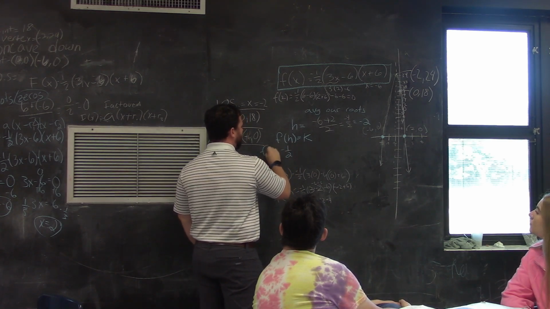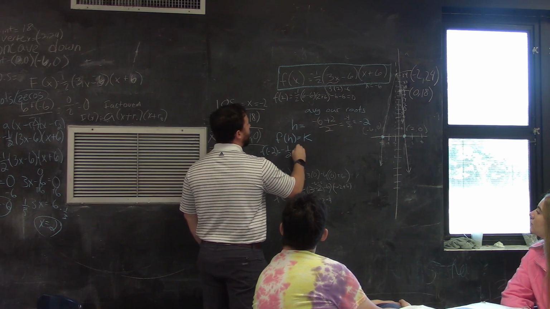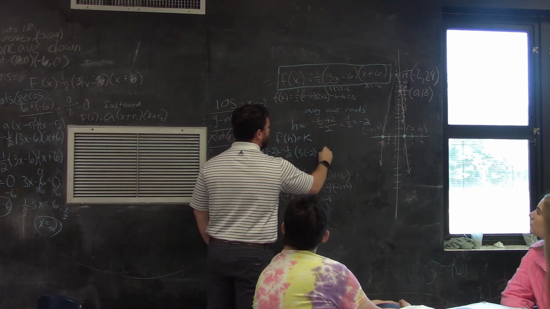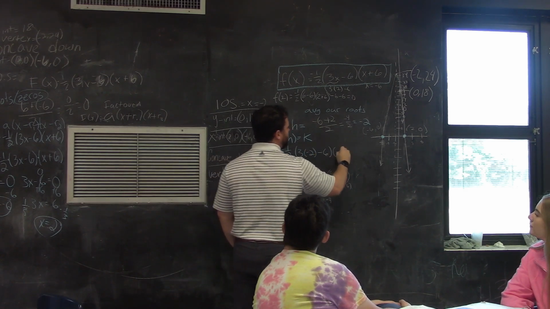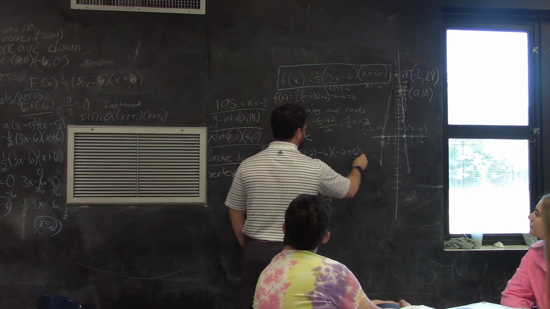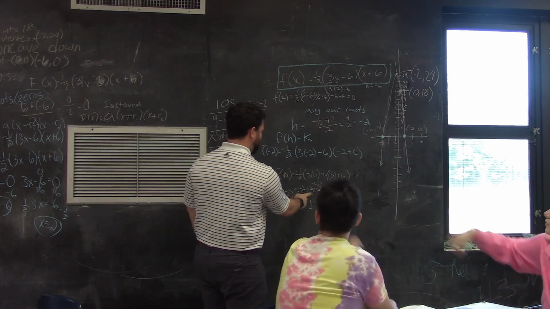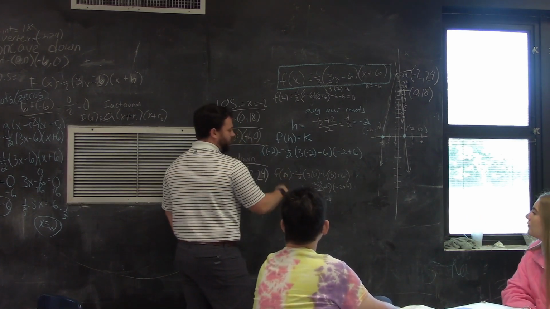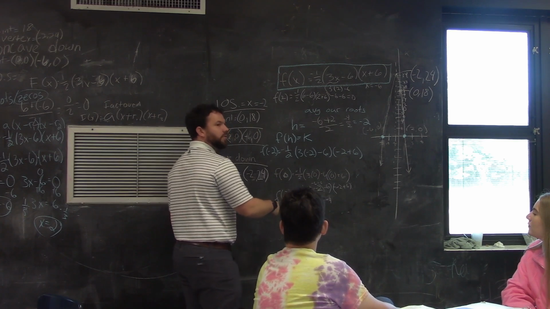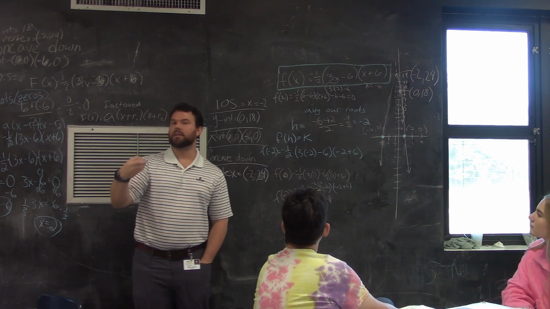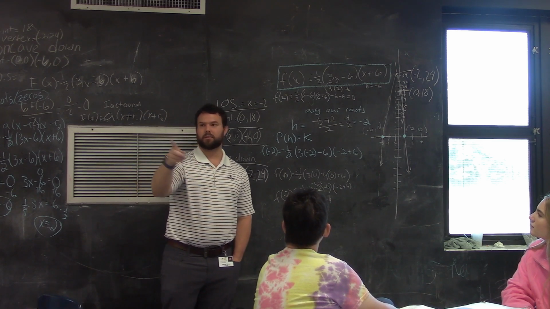So F of -2 is -1/2 times 3 times -2 minus 6 times -2 plus 6. I think they did that somewhere. It's right there. Bottom. There we go, right? And so they did that work right here. They substituted their -2 in. If you want K, substitute your H in, get your K out. Good with that?